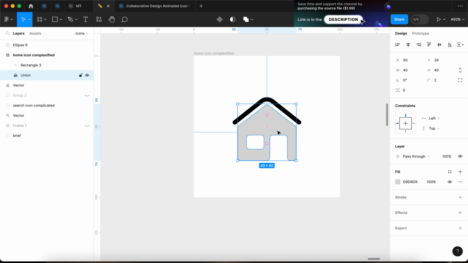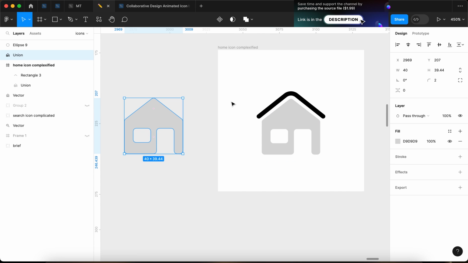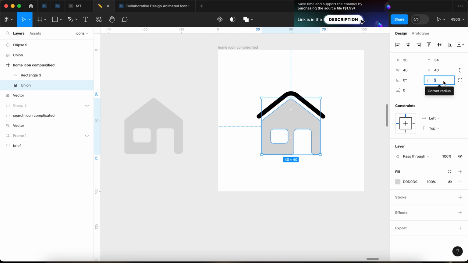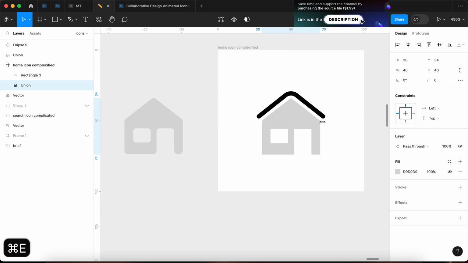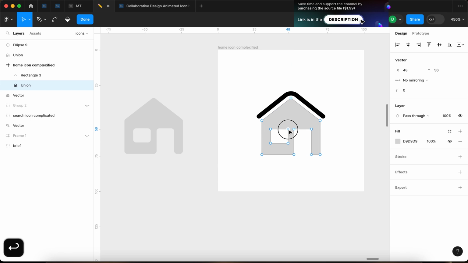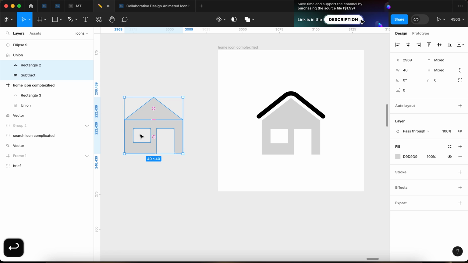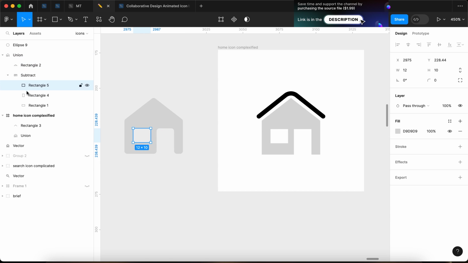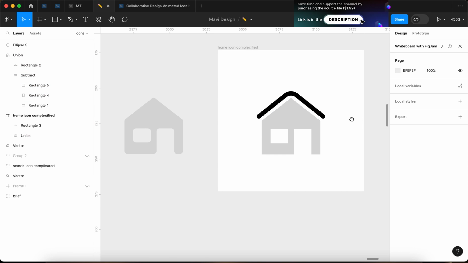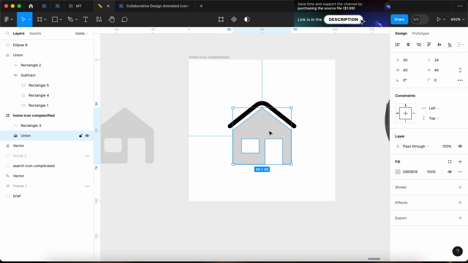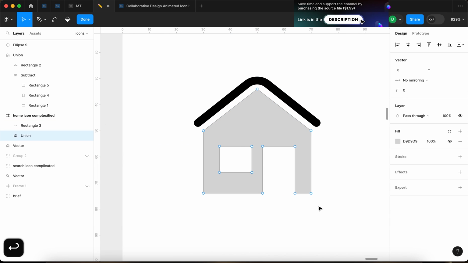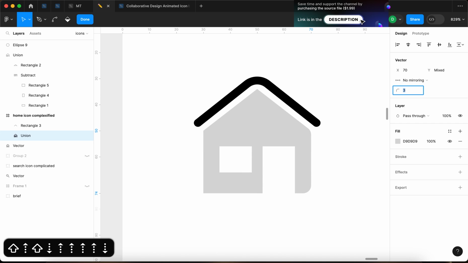Now I'm just gonna do a backup of this union left side. I duplicated that. And what I'm gonna do is make this sharp again, and then I'm gonna press Command E, sorry, to flatten the selection. So when you press enter, you can then manipulate individual vertices, whereas if you press enter on this union, you just get these individual shapes. That's something that we don't want to do, because I want to be able to round each of these corners individually.